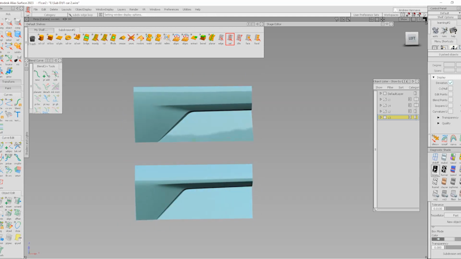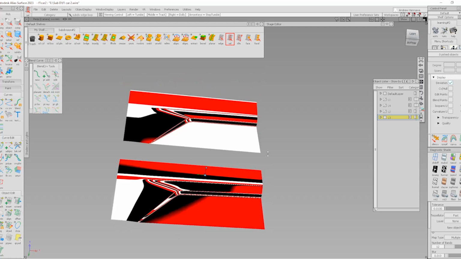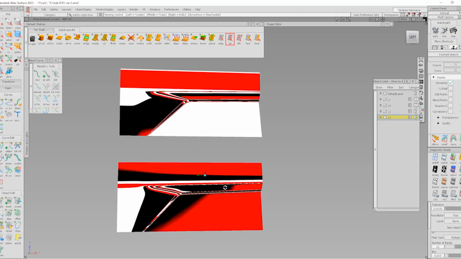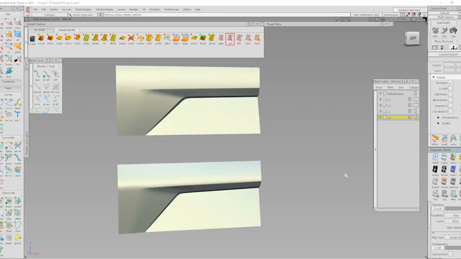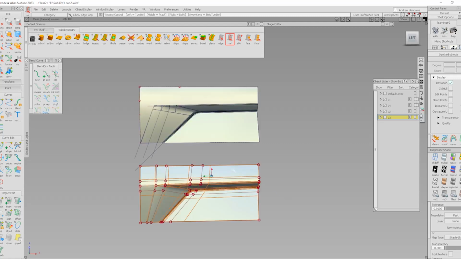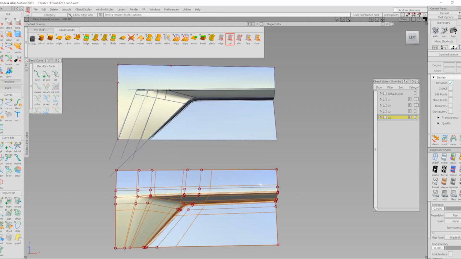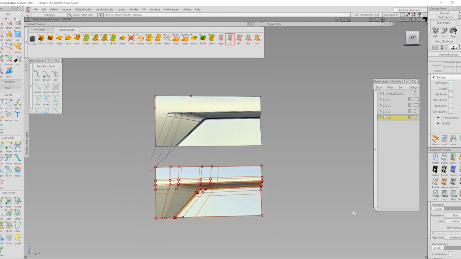It can add up the amount of tools you have to know how to use in order to achieve the same result. But even if I turn on the surface evaluation tools, you can see the Nurbs one, yes, does look better, obviously, but the result is very similar. And then with how friendly it is to use, this is why I recommend it. And in my opinion, it is the friendlier tool. So yeah, that's where I'll end this video. So thank you for tuning in again, and I'll see you in the next one.